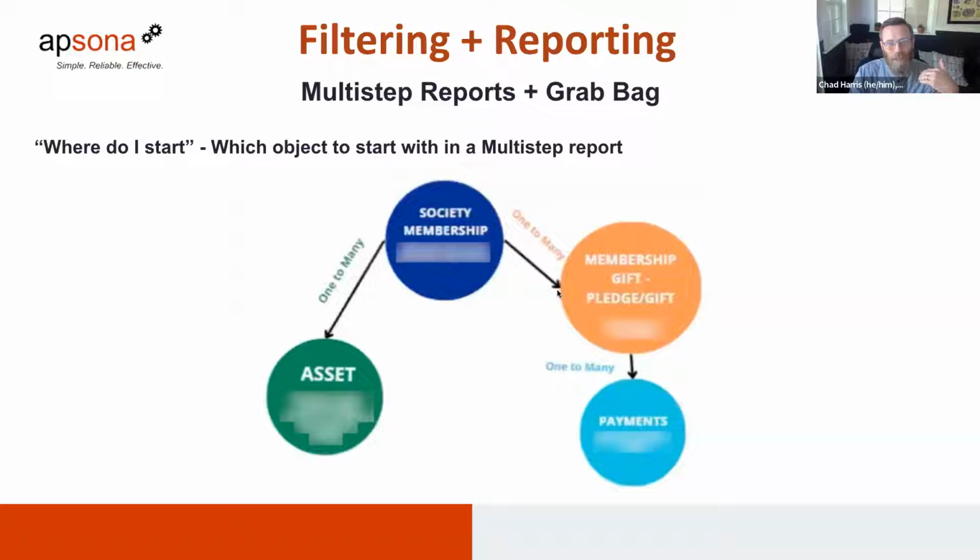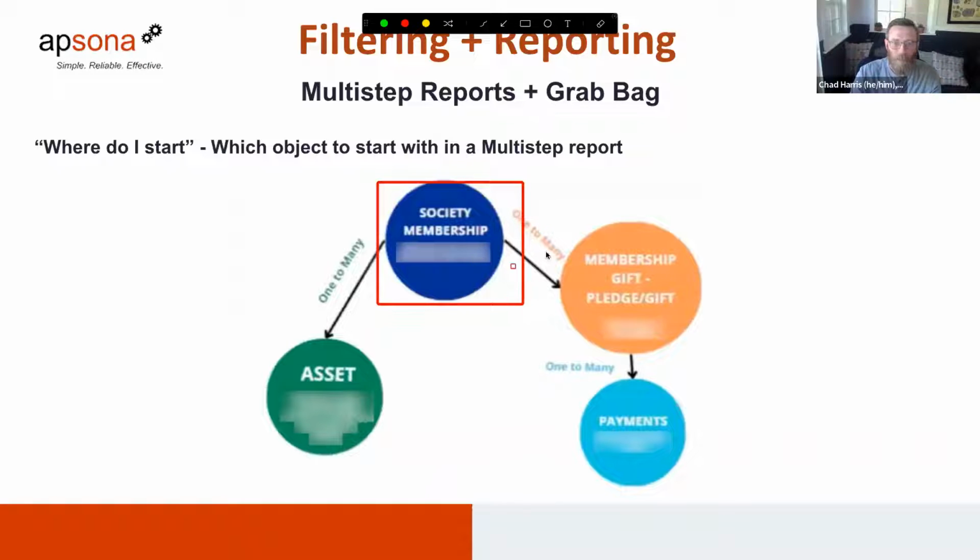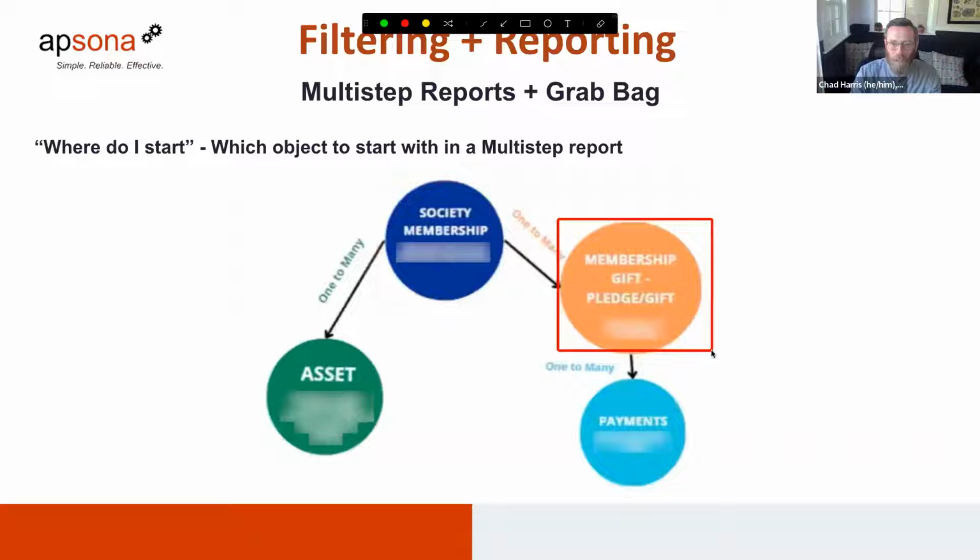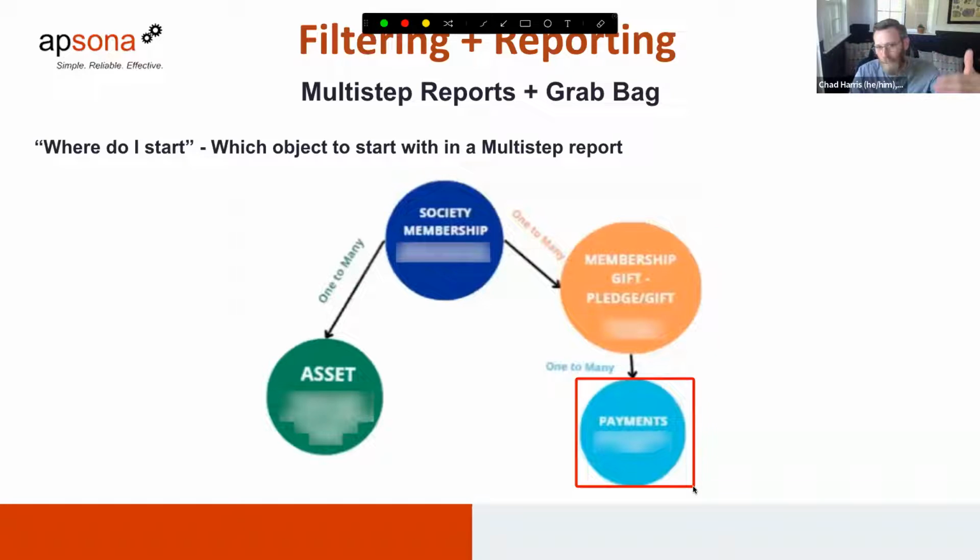Okay, so that tells us we probably can't get away with a single step report, although there's ways in which we could, which we'll dive into a little bit. So maybe we want to start with a multi-step report here. And so the admin was struggling. Hey, do I start with payments because I've got a filter on payments, or can I start with society membership? Society membership can filter upon its child of the pledge, but it can't reach past that one level. It can't go to the grandchildren in the filter to go down to payments.